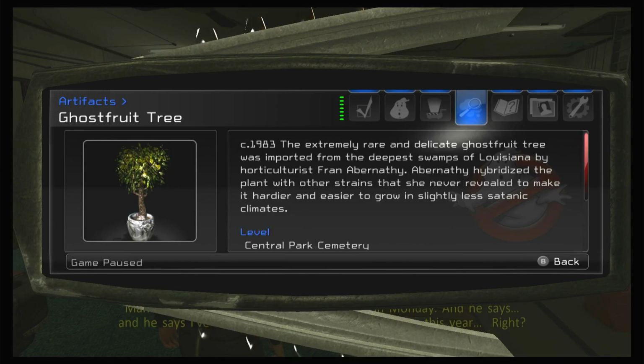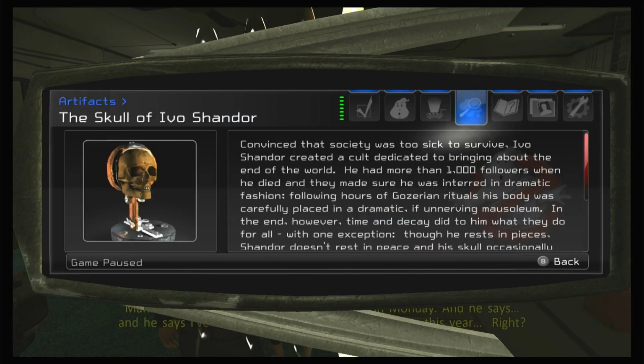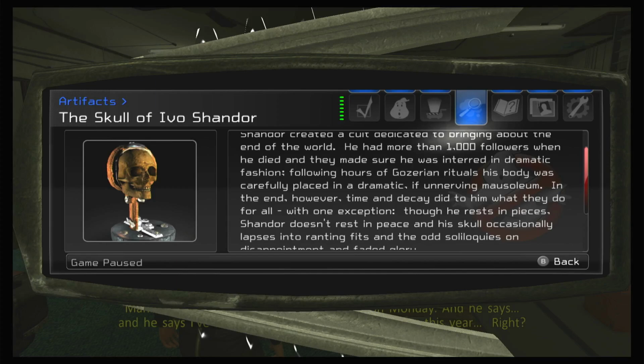The skull of Ivo Shandor. Convinced that society is too sick to survive, Ivo Shandor created a cult dedicated to bringing about the end of the world. He had more than 1,000 followers when he died, and they made sure he was interred in a dramatic fashion. Following hours of Gozerian rituals, his body was carefully placed in a dramatic and unnerving mausoleum.